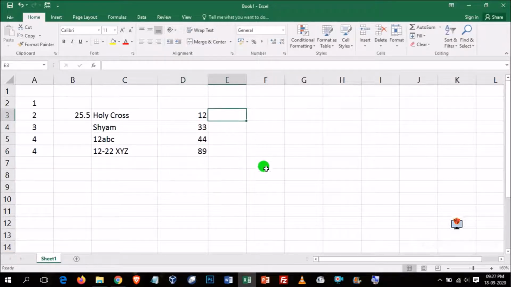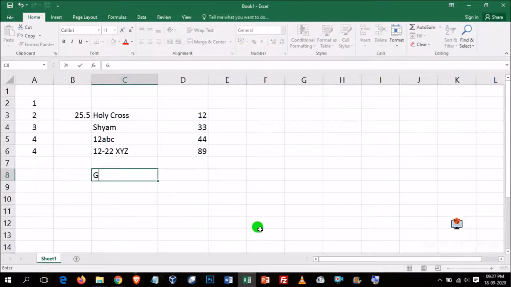Now another thing you need to understand: suppose sometimes I'm writing something, okay, I wrote it, but my cursor is still inside this cell. Now I need to cancel this value that is inside this cell right now.